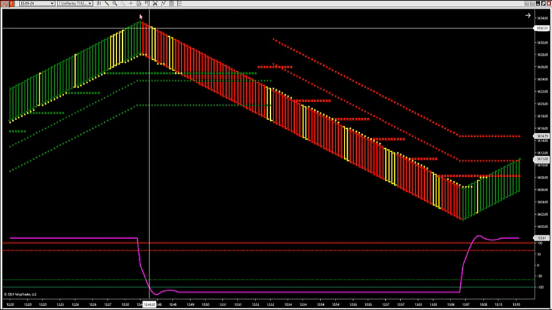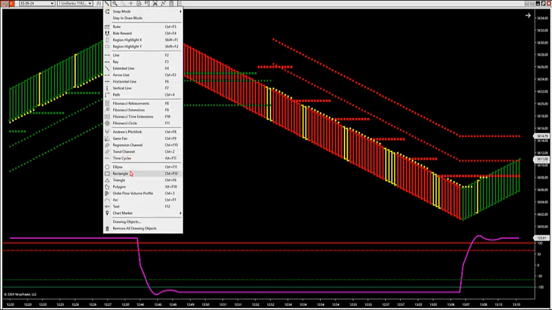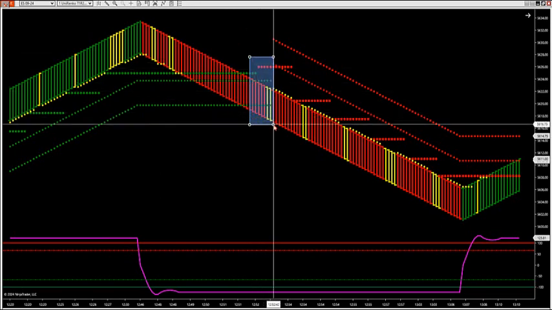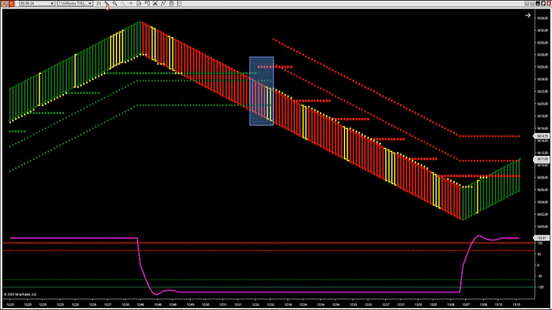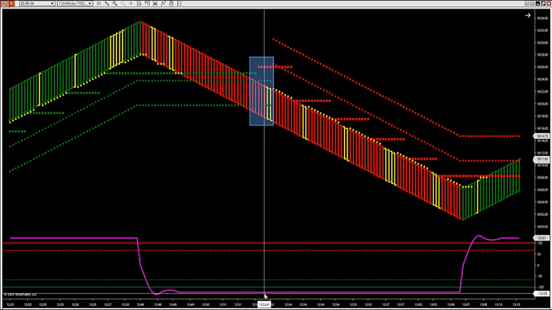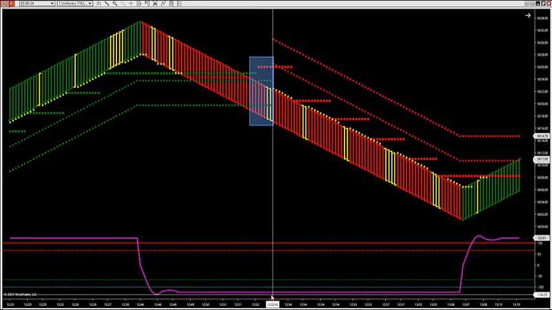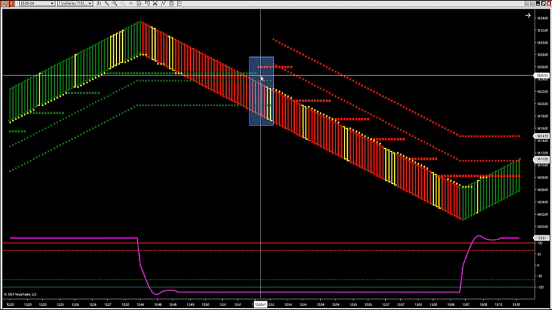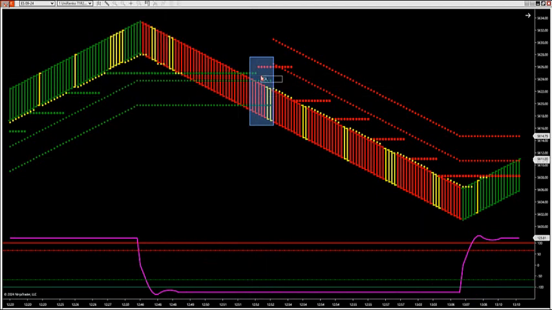A failure trade happens when you turn green, red, or red, green. So green, red, or red, green, when it first turns red, green, or green, red, right here, you have an opportunity of a failure trade. Now, a failure trade, you must be pegged, just like a Momo trade. You have to be pegged. This is a negative 123.81 down here. You can see we're pegged. This is a failure trade. It has to be pegged, or it's not a failure trade.